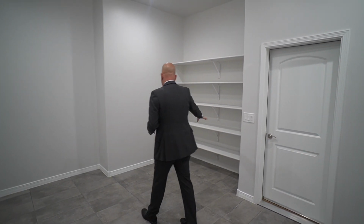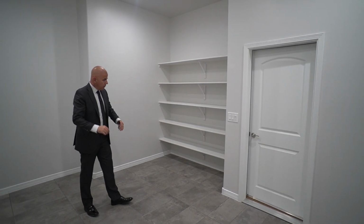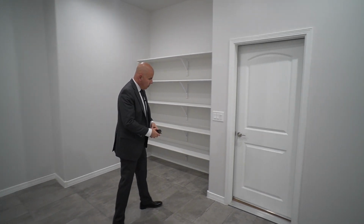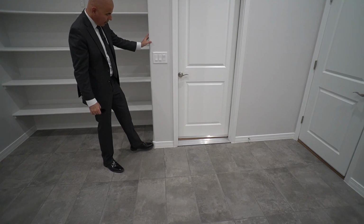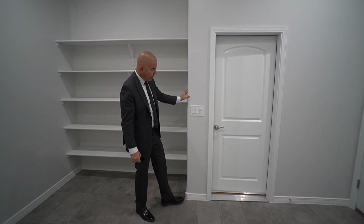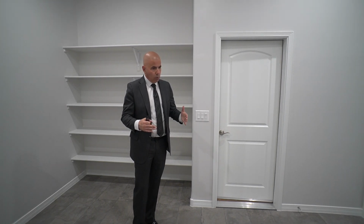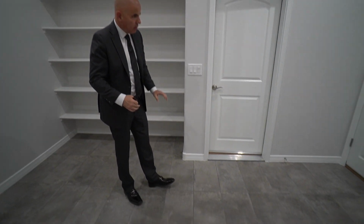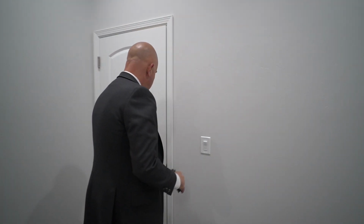And they did some built-in shelving over here. There's no carpet in here. It's all that slate tile. One thing about Veloz Homes, I love how they do the ends of their trim on their floor. They put this little kick out, and I think that's really, really nice. You know, when you have two pieces of MDF or wood that meet in a transition, it leaves you a really high, like a 90-degree angle. It's good to have that round piece, and it makes the finish just a little bit nicer. It keeps it nicer longer, in my opinion.